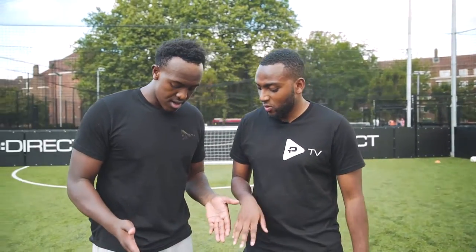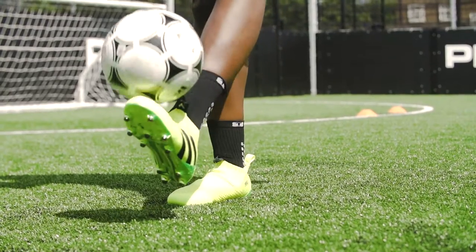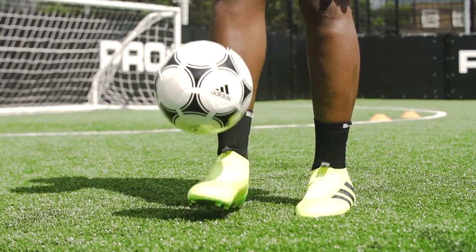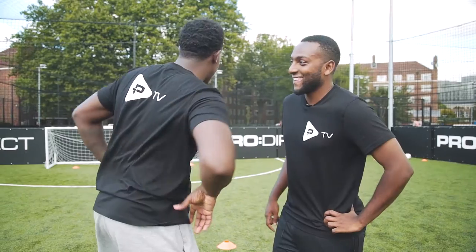So, how was it having no laces on the boot though? Was it weird? It's just no distraction, you know. So when you touch that ball, there isn't that knotted lace that lets the ball go away off quickly, you know what I mean? So what happened there then? Well, that was me going a spectacular way, but I think we should do it again.